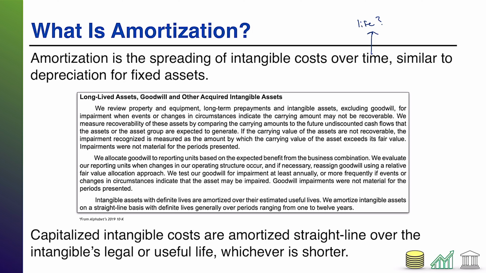And so that's kind of the idea here: whichever one is shorter, whether it's the useful life or the legal life, that's the thing you need to amortize over. The example I just gave you was when useful life is shorter than legal life. What if it goes the other way? What if you get a patent on something that is just so cool that you know people will want it for 30, 40, 50 years? Let's just say that hypothetically could happen.